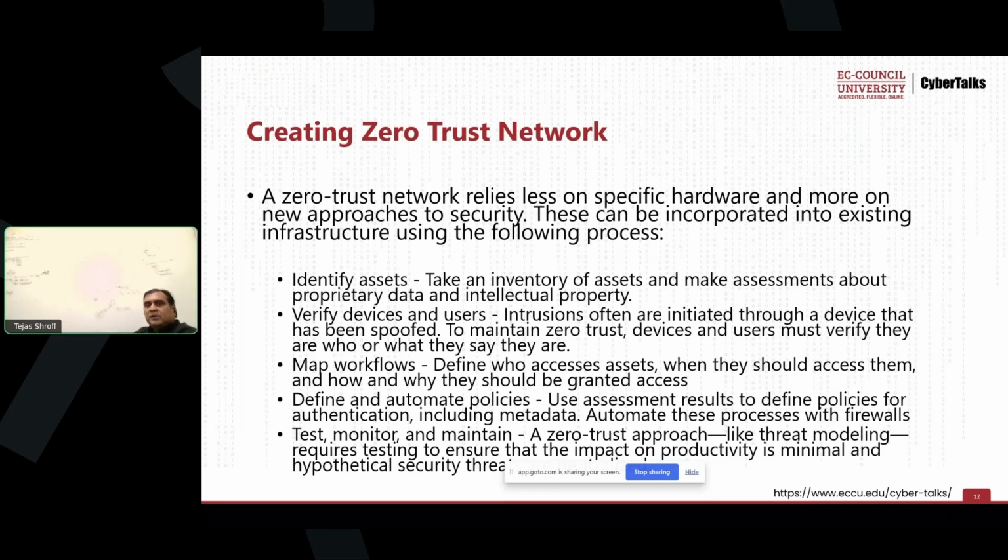It's important. You may laugh at this question, but why is it important? Because sometimes we don't know what we have. And one of the biggest problems with the world of security is, if you don't know what you have, how are you going to protect that? Even if you look at CIS, Center for Internet Security, their top 1 and 2 controls talk about knowing what you have, knowing what hardware you have, knowing what software you have.